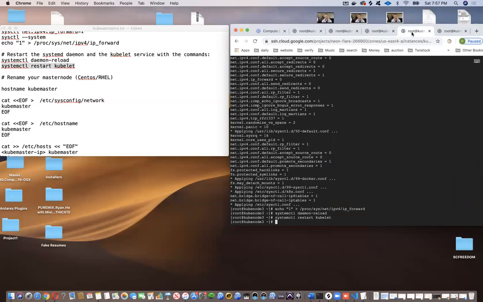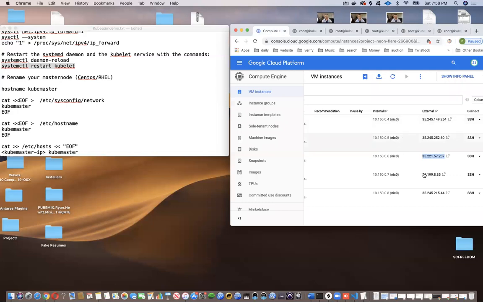Next one is going to be kube node 3. So for kube node 3, we want to see the public IP address. Control-C. As you see, the public IP address changes for each of them.